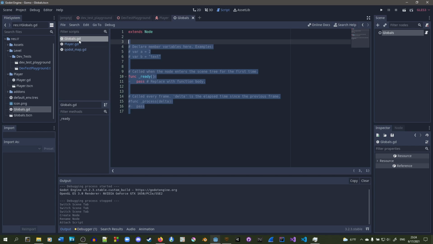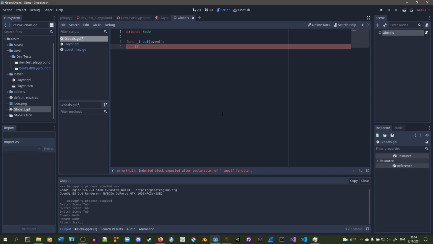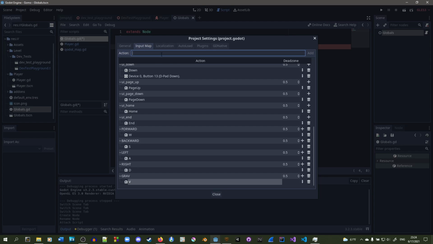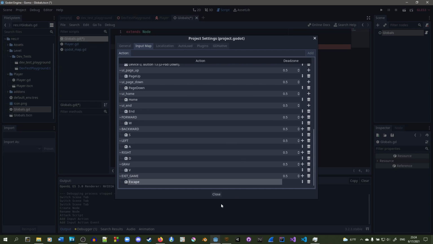Now right here, say func input event. Say if, let's make an exit game one. Let's do escape for now. We could change that later to a pause.